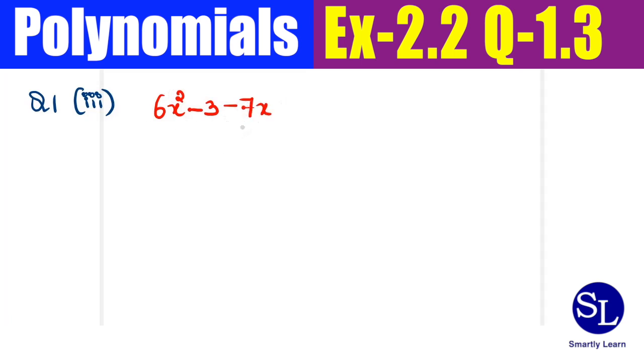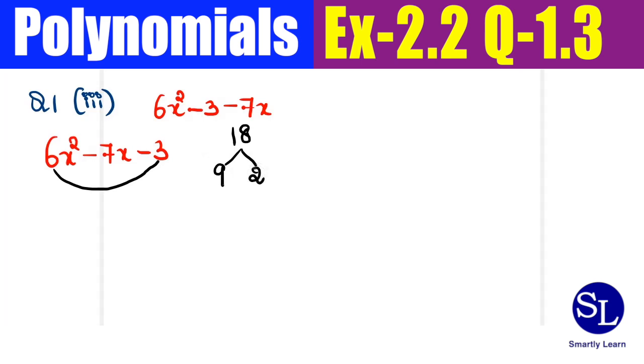So first, let's rearrange this quadratic equation because the constant is in the middle, right? So we'll rearrange this. So it is 6x squared minus 7x minus 3. Now let's start splitting the middle term to find the zeros of the polynomial. So we have to split for 18 and I need 7. So 18 can be got as 9 twos are 18, and 9 minus 2 is 7. Let's place the sign. So for minus 18, it is going to be minus 9 and plus 2.